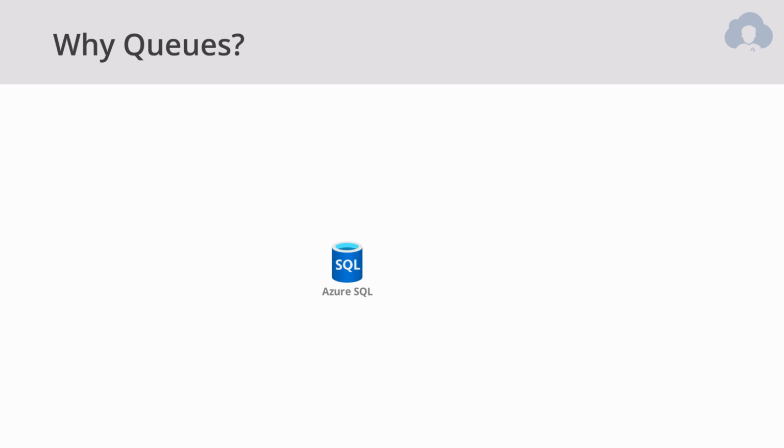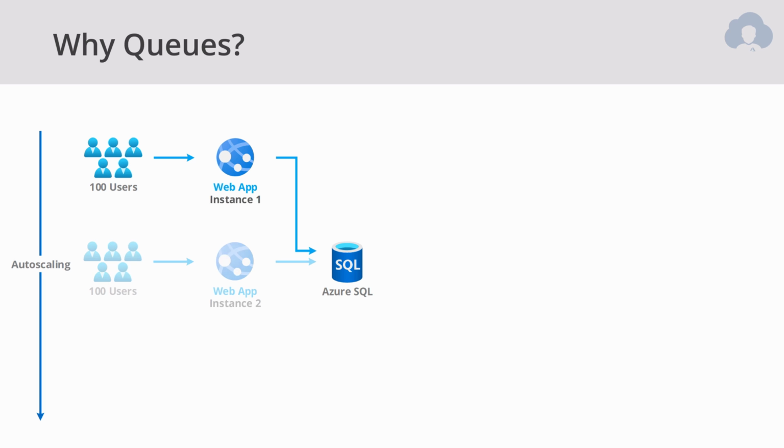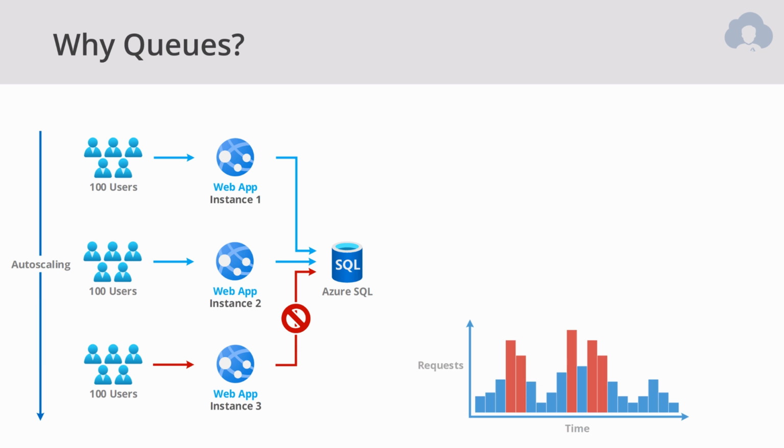So why would you want to use the queues? Let's take a simple scenario where you have a storage in your SQL, where you store your data, and you have your applications where, let's say for each of 100 users, you're gonna have one instance of your web application just to scale up. And when new users will start coming, you will auto-scale with another application. But during heavy period traffics, you might encounter some issues.